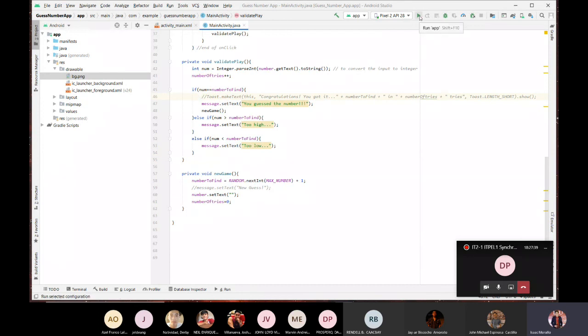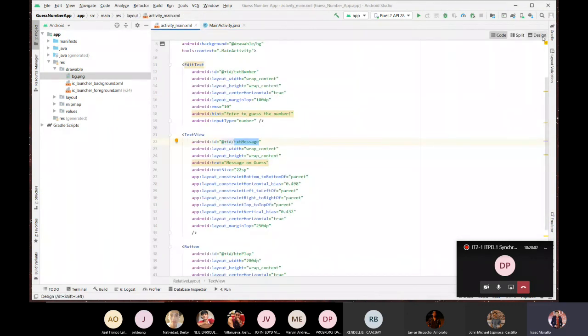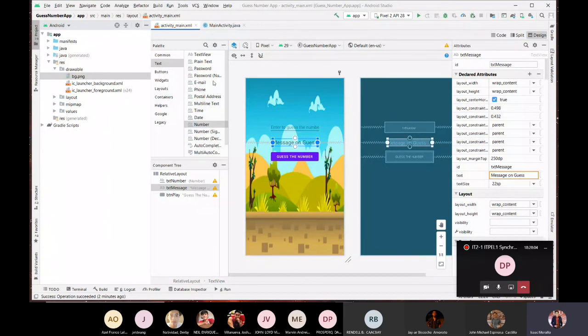Diba sa mga games, mayroong mga images, moving images. Pwedeng GIF, i-display mo, na nakalagay, you guess the number, naka-GIF. So pwede yon. Image ang tatawagin mo dito. If the number is equal to number to find, so ang lalabas dito, instead of this one, you can use other design from here.